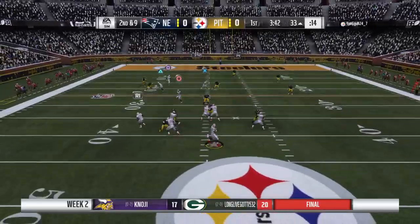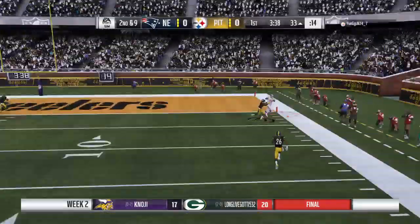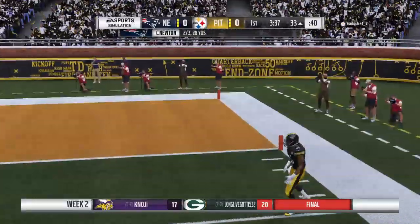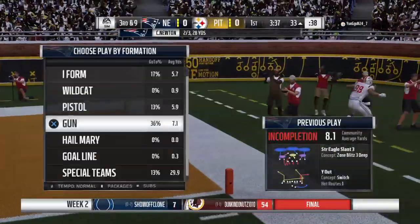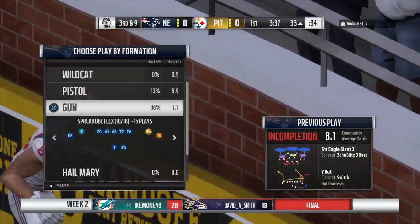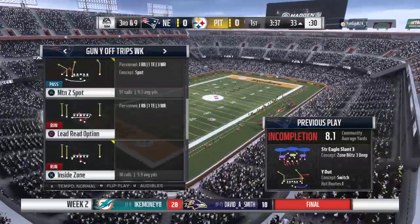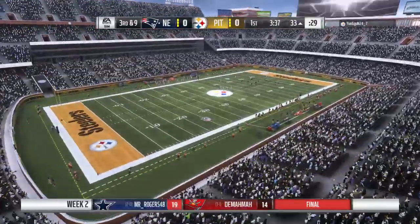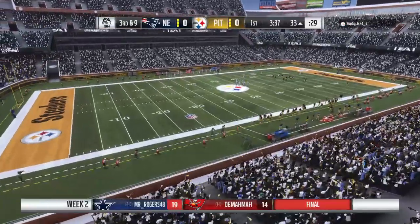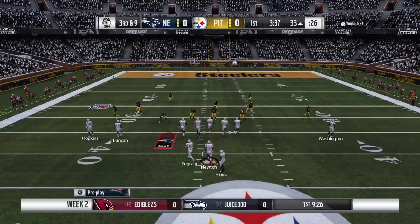To throw on second down is Newton. Eluding the pressure right. Now he's going to let it go deep right sideline. And both guys were there, but it falls incomplete. Well, that certainly looked like something that they discussed all week in practice getting ready for this one. Take the big shot right out of the gate. At worst, you'll open up the defense a little bit, loosen them up, have them back on their heels. Here comes the 7th play of this opening drive.